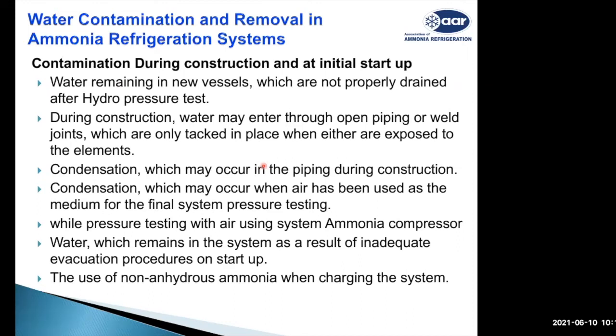Another thing which happens when these plants are under construction is that there are many pipes and joints. Pipes are kept open to the atmosphere. Sometimes partial work is done and end caps are not provided to the pipe at the end of the day, and this pipe will remain open.